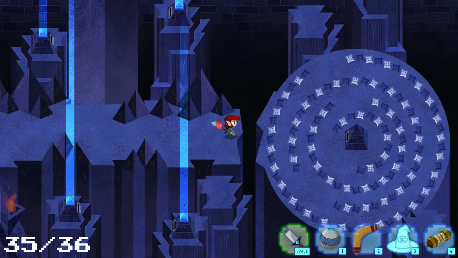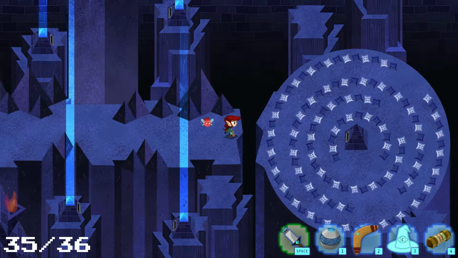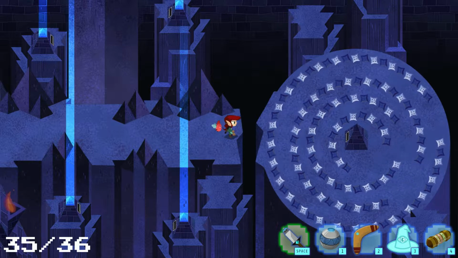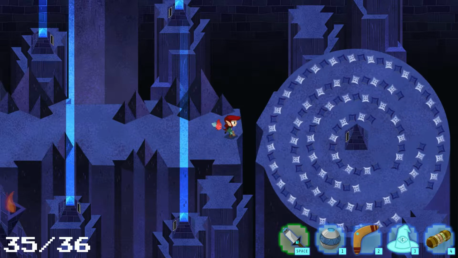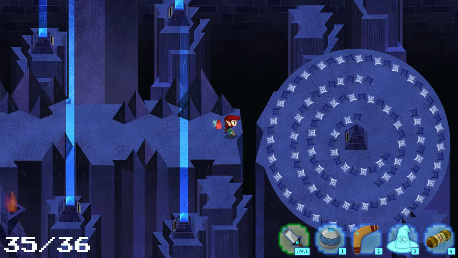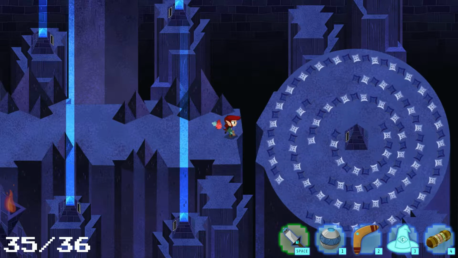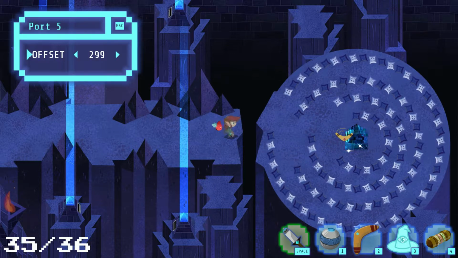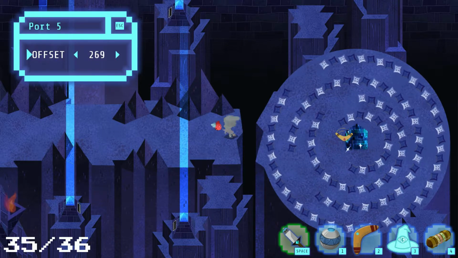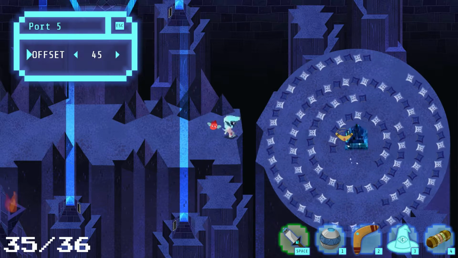Now we want to wait for all these openings to line up now. So, should just take a second there. I could speed this up, but there's really no point. It's almost there. And that should do the trick. Set the offset on this down to 0. It'll work if it's a little higher than 0, but we might as well just go all the way.